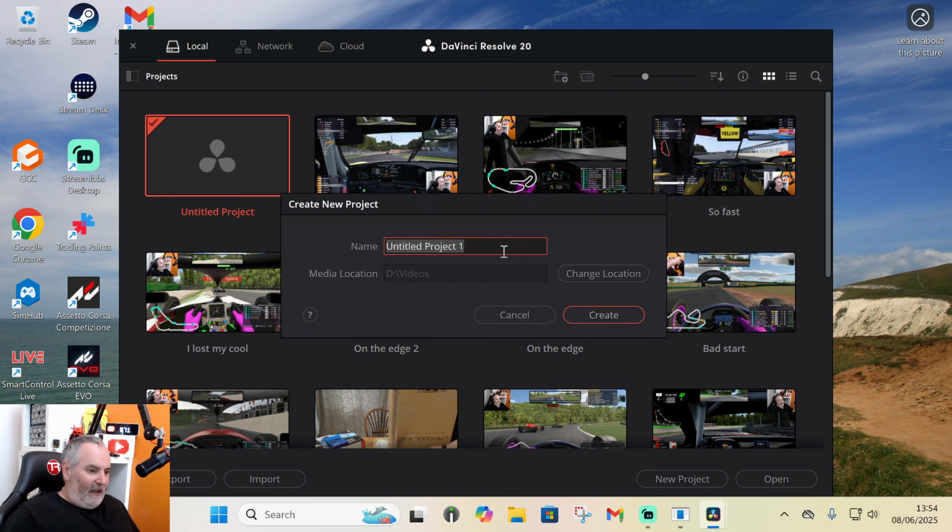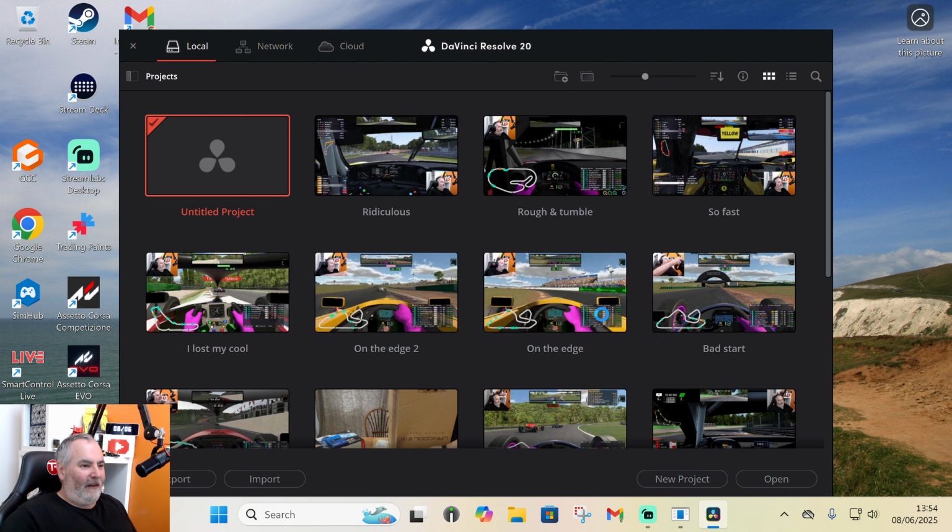Click here. And this is going to be, no, I need to think of a name. I'm trying to remember when I did the race this morning. What was it? What was I racing? Gosh, it's awful when you get old and you can't even remember what you were doing a couple of hours ago. Where was it? What was I doing? Oh yeah, Super Formula. Super Formula at Spa. Super Spa, we call it. So let's create the video.